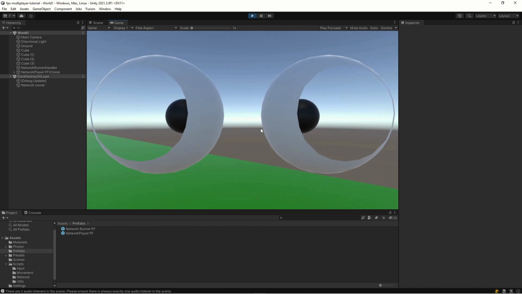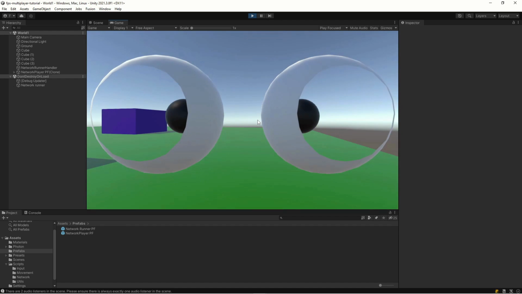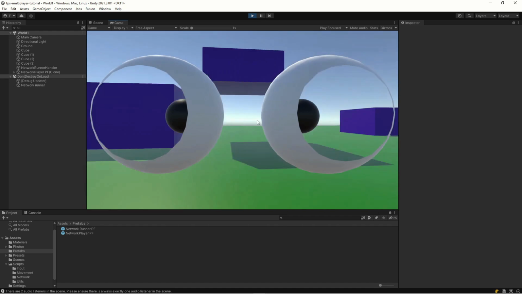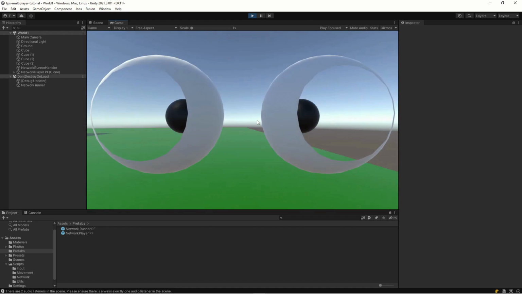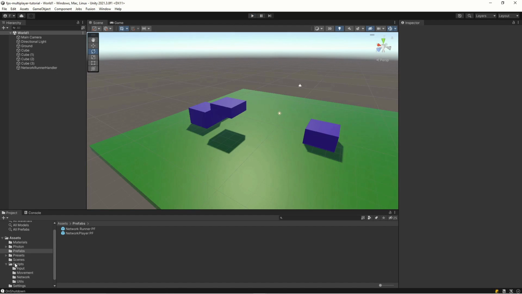And this is not something we want to have in an FPS game. We want to be able to control the view with the mouse, and we want to be able to strafe, so the camera view should not change to our orientation. So let's stop our game and fix that by going into our network character controller prototype.